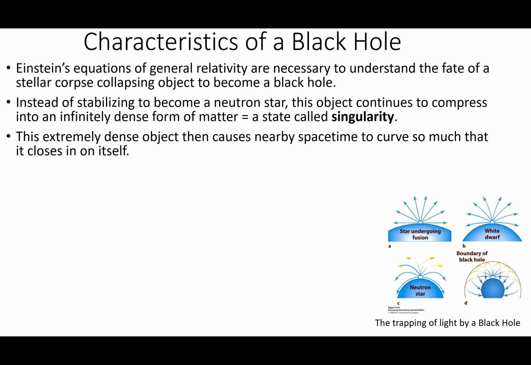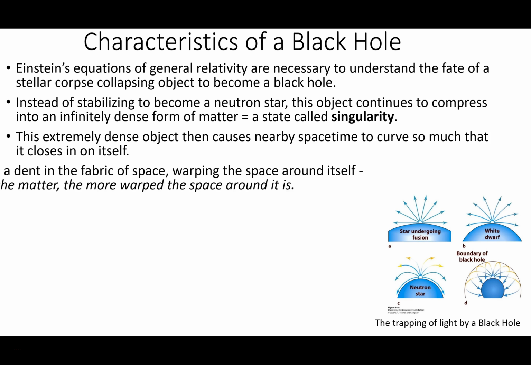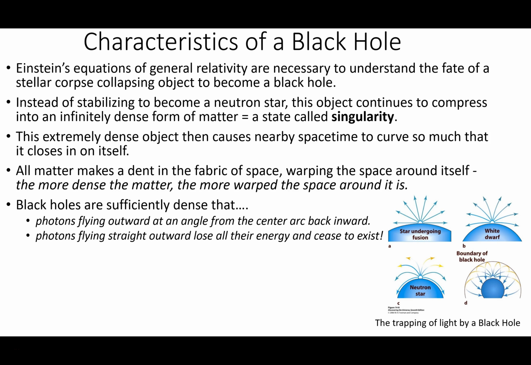Speaking of dense objects, a few features about a black hole. I'm trying to think of what you might have on your test. A few features about a black hole. The singularity is the point where all the matter has basically collapsed in on itself, creating what I call a tear in the fabric of space and time. That's the singularity point.